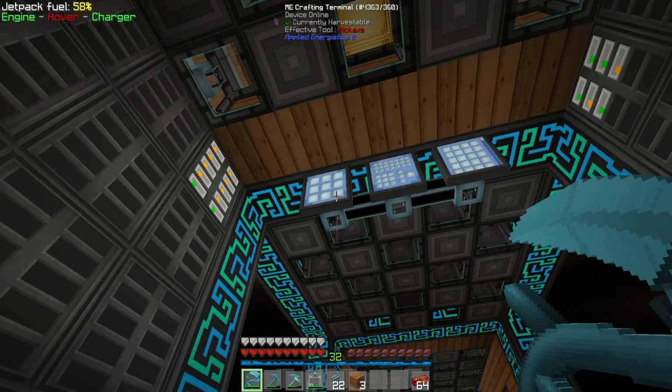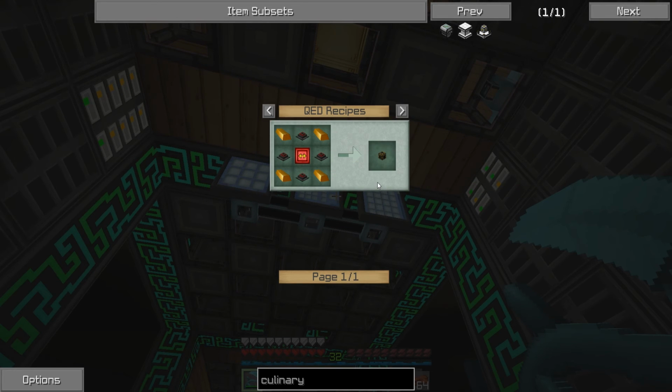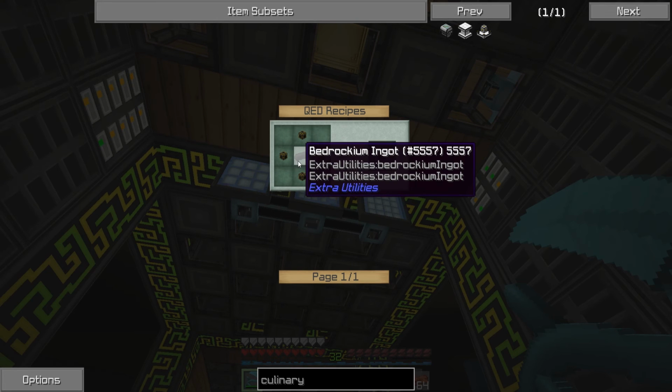We can go ahead and work on the next pattern, which is the ×8 culinary generator, which requires a transfer node for energy, which requires all of these guys, which is a little bit of a pain in the butt. And the culinary generator times this one is a hyper energy, which requires bedrockium, and we cannot do that yet. Which is very unfortunate, which means we need to start working on bedrockium.